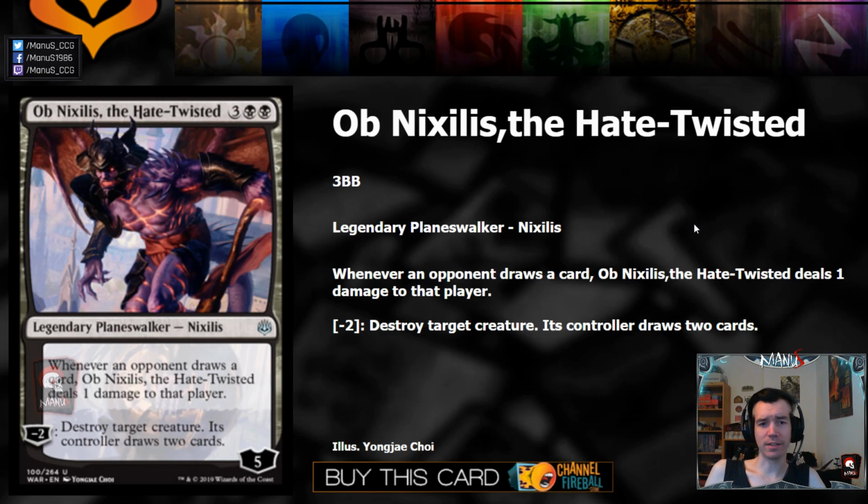Then we have Sillas, the Hate Twisted, the most expensive uncommon planeswalker we've seen so far, but once again the 5 loyalty template here. Double black and 3. Whenever an opponent draws a card, Sillas, the Hate Twisted, deals 1 damage to that player, so nothing too fancy. And the -2 ability destroys target creature, but the controller of that creature draws 2 cards. That makes it reasonably flexible.